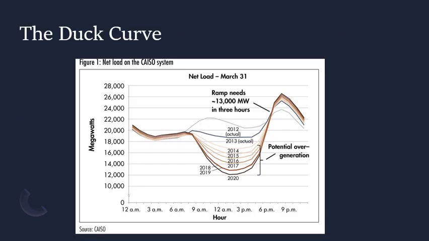So this leads us to the duck curve. The duck curve, and this one in particular is the California system, shows the net load, net of solar PV provision over time. You can see the gray line is 2012, when there was very little solar PV in California, and it gives you the daily load profile for California. Each of the subsequent lines are the net loads year after year, net load being the amount of demand minus the supply from solar electricity generation.